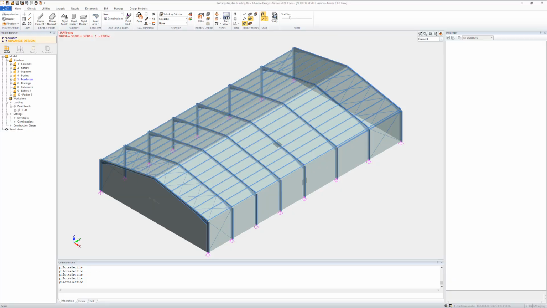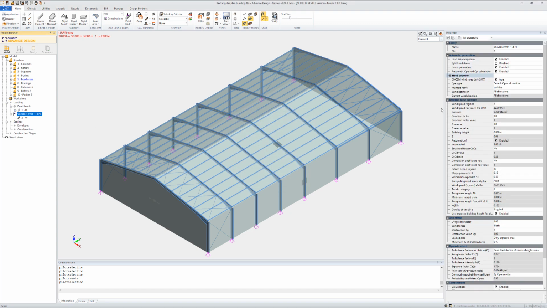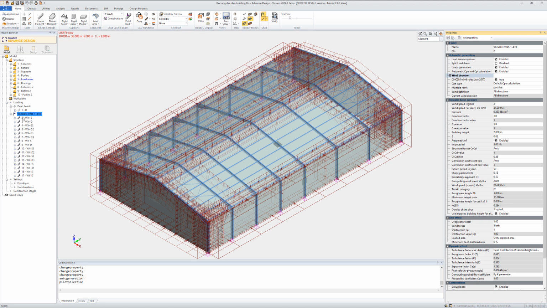Alright, so now let me show you how wind generation works on a simple plan rectangular building. In Advanced Design, you will introduce a wind family. From there you will define the wind parameters. The main one would be the wind velocity, depending on the region. Then you can introduce some reduction factors like the CSCD or the KDC, which will affect the D and E vertical walls. And be careful about the return period, that one is important. And the terrain category, so it could be a coastal building or in a more urban area. And from there you will automatically generate all the required cases.